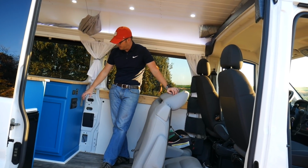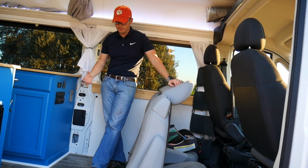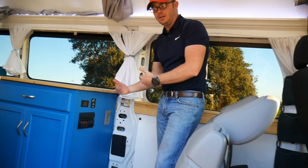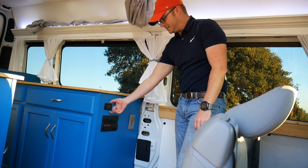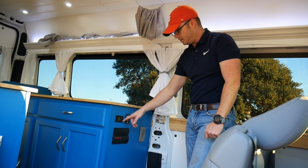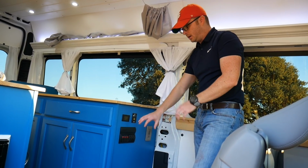One of the other things I want to talk about is the control center. We did place everything over on these sides to have some interface so we could access it from the van relatively easily without having to get all the way in the van. These control all of our lights, our refrigerator. I can turn off our inverter. I can see with a quick glance, like, hey, where's our voltage? How are we sitting with amperage draws? Things like that.